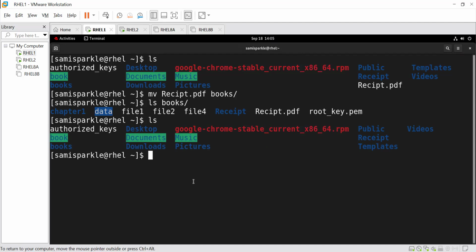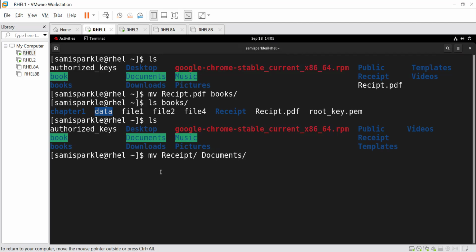So how do we move a directory? I just showed you how to move a file. So how do you move a directory? How do you write move? Let's say I want to move the receipt directory. I move it to, let me see, videos. Or no, let me move it to documents. I move it to the documents directory.